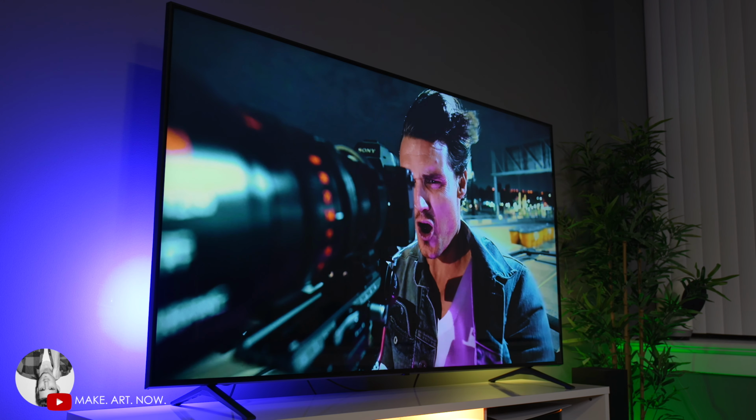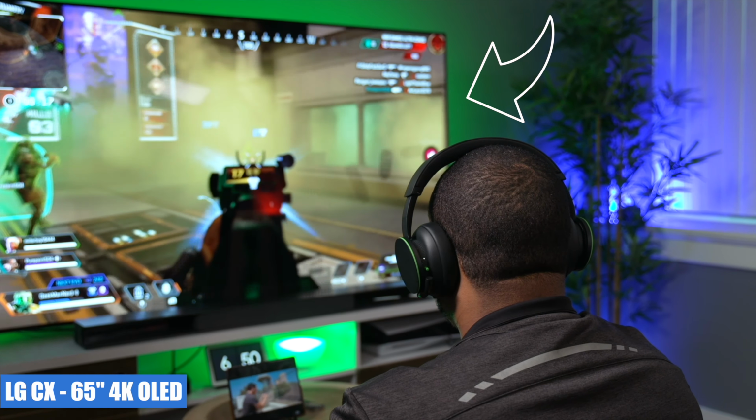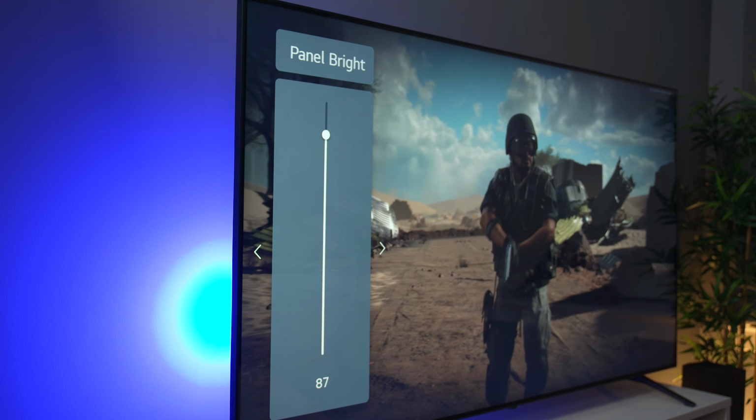But look, as a whole, how does the video image look coming out of this TV? Well, I am coming down from like the LG CX, which is a more expensive TV. It's an OLED TV, just way better quality across the board. But once I got that out of my head after the first day, I really enjoyed what I saw from this TV. Now, one thing I had to do out of the box was just turn up the brightness a little bit. And I did that for pretty much every picture mode that it offers on this TV, just because that's my personal preference.